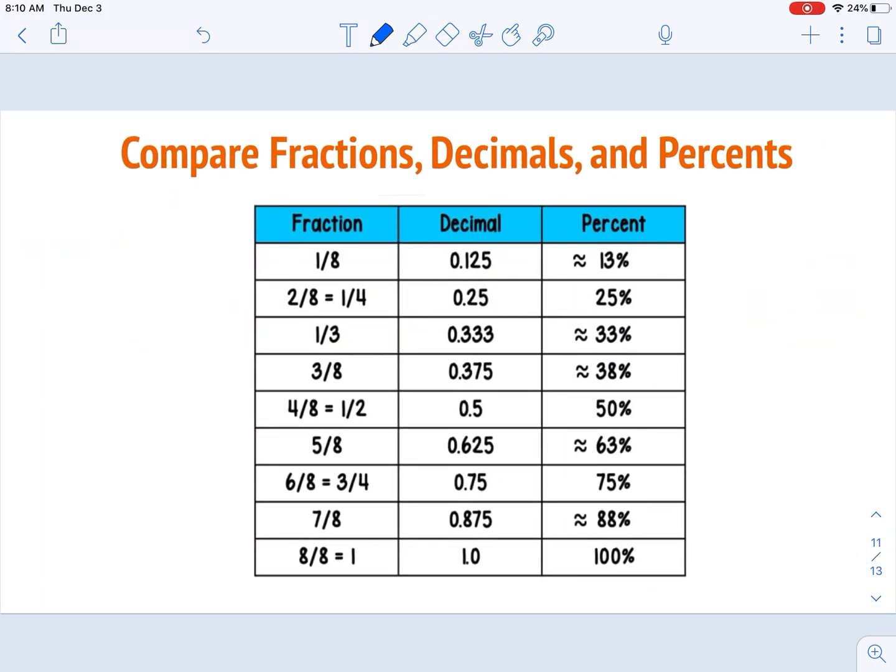Now 75 hundredths and 3/4, the fraction, is one that we eventually just want to memorize. So I would like you to take a screenshot of this picture right now. It's just some easy decimals that I want you to be able to reference. So if you see 1/8, you will know automatically that it's 125 thousandths. So this table should help tell you some of those fractions.